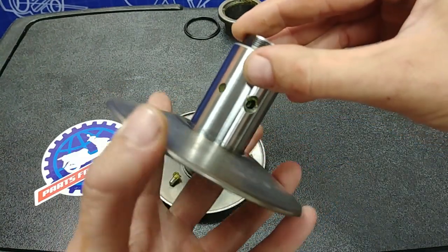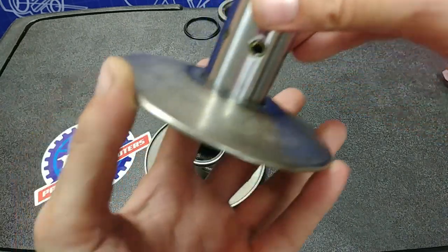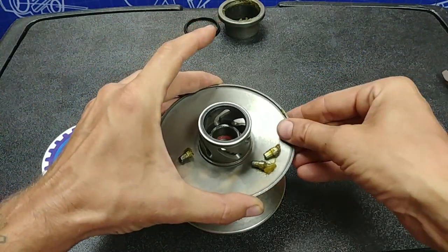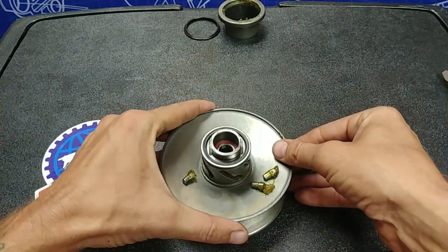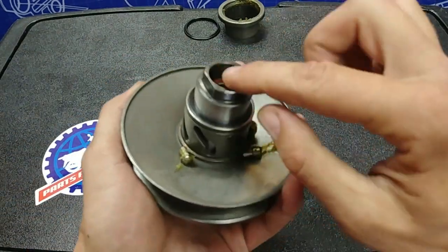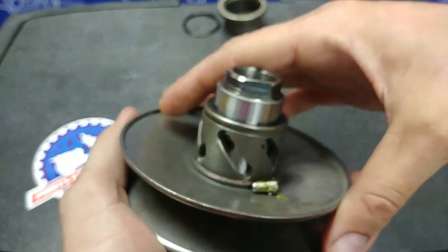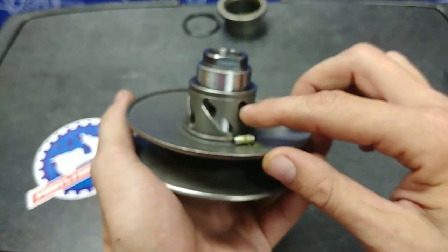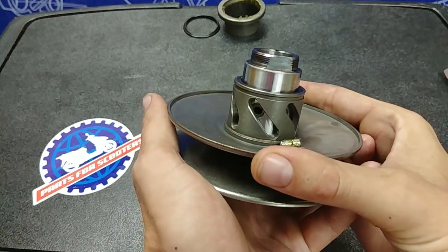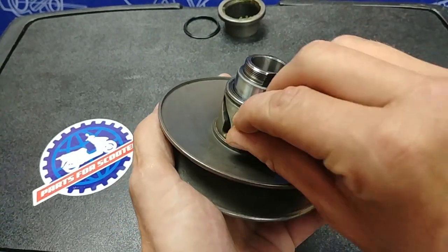First, I want you to notice there's a larger hole and a smaller hole — we're going to be aiming for the larger hole. So, very simple: you can take this new torque driver and just simply slide it down and over. That was the rubber seal up here grabbing pretty tight. Since I'm going for the straight groove, I'm just going to simply line this up with that groove. Then with your fingers, you can press these pins into those holes.